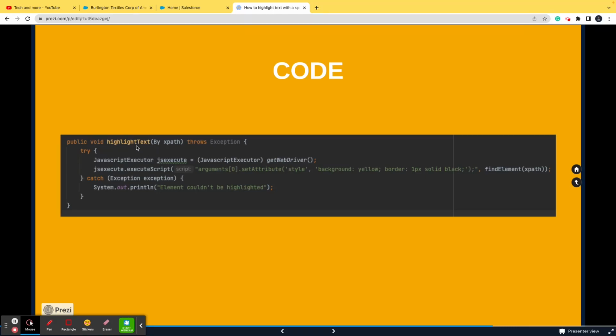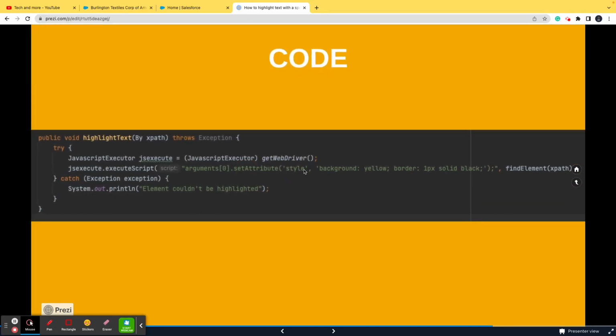This is the method, and this is the class that we're going to initiate with an object. The class is JavascriptExecutor, and herein we have the different attributes that can be set with the help of the setAttribute method. And as you can see, the style wherein the background color can be given as per your need, which can be yellow, red, purple, anything you like. The border can be given as 1 pixel solid black. That is the border that surrounds that particular highlighted text will be of 1 pixel, 2 pixel, 10 pixel, and will it be solid or will it be as per your need.